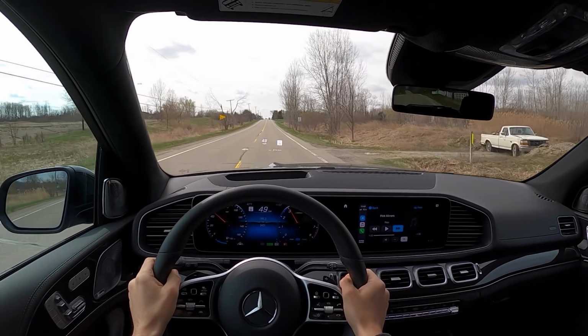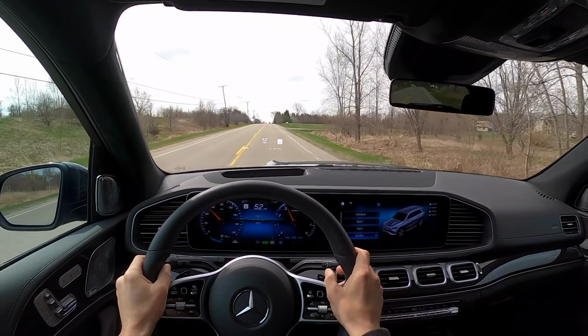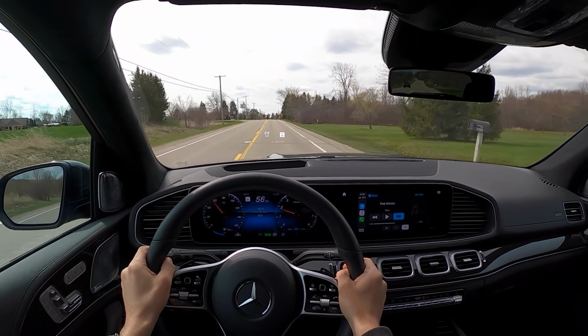It's just when you get really, really heavy with aggressive braking that it feels a little bit strange, a little bit distant. This 580 is quick enough.